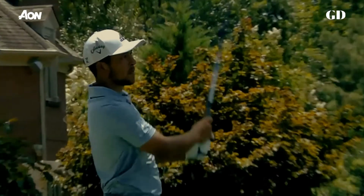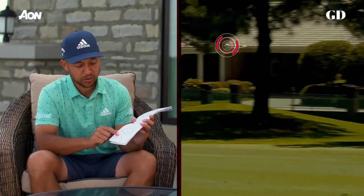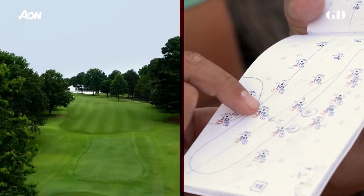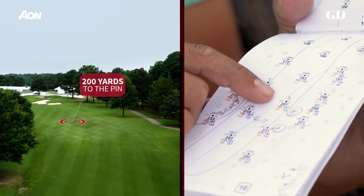If you can hit a good enough drive, more up in the air, you can cover this mound and actually get a little bit of run, which will leave you 219 front edge. You can squeeze it and have 200 front edge. So I think those are some small things you have to think about off the tee, depending on how aggressive you're trying to be.